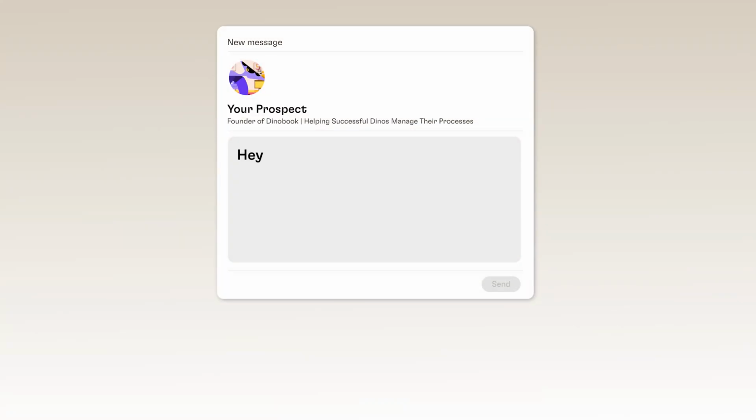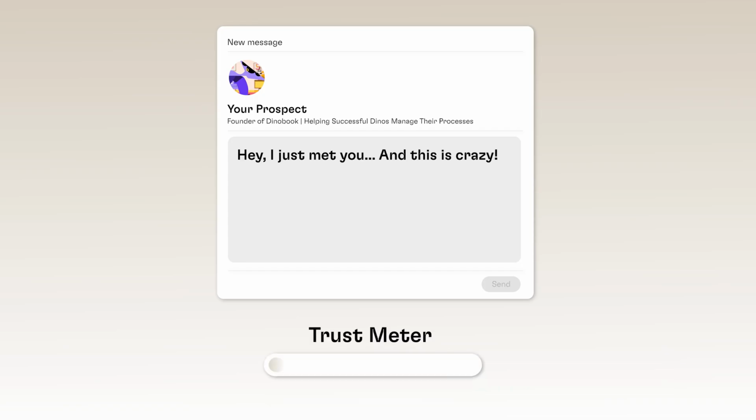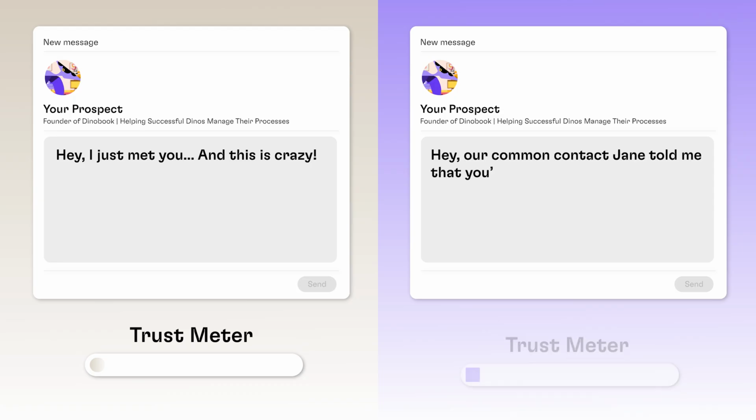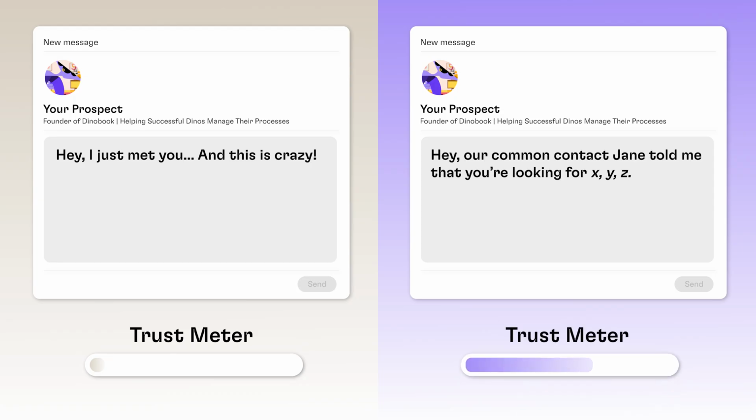Pretty much, if you try and reach out to talk to someone that you don't really know, you start with 0 trust and then you have to build from there. If a trusted connection introduces you, you get to feed off the trust that they've already established with your prospect. This gives you dino-sized credibility right off the bat and increases your chances of a positive response.